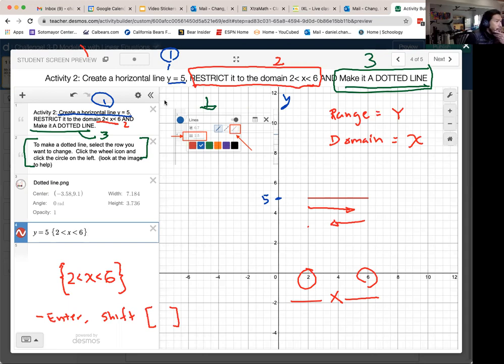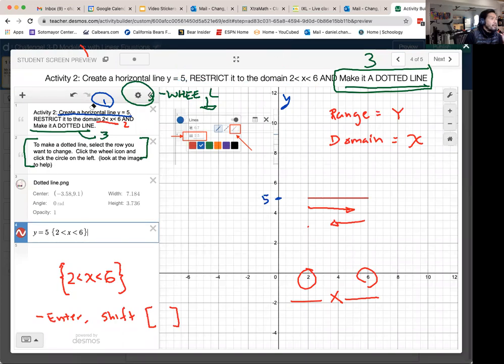Okay, so now I got to find the wheel icon. It's right up here. Here is your wheel icon. Right up there. This is the wheel. Erase all this stuff around it so you guys can see it clearly. We're working on step 3.